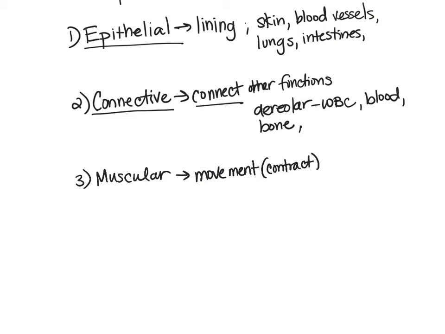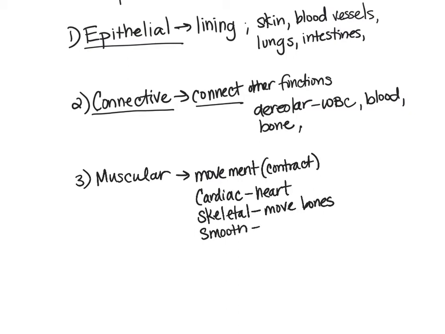So the 3 different types of muscular tissue that we have are cardiac muscle tissue, and of course that's in the heart. And it is a muscle, and it provides movement. It contracts the heart. We have our skeletal muscle. So this one is going to move bones and allow us to move around in our external environment. And then we have smooth muscle.